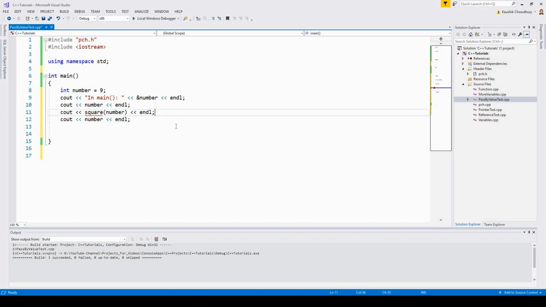Before I rectify this error, I will put another cout statement that says "in square", that is the square function, and end of the line.